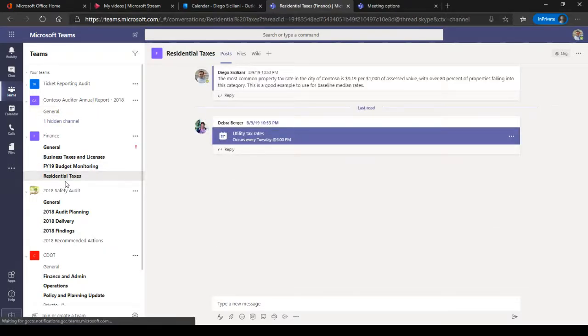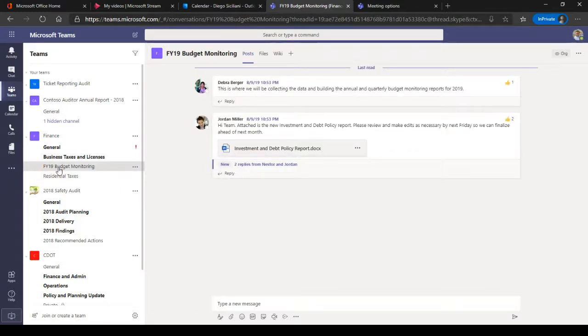Now, what we can do is we can start meetings directly in channels as well. What's handy about this is a couple of things. One is that by default, everyone in the finance team has access to all of the channels, right? So if I set up a meeting in a channel, what I'm doing is sending a signal that the budget monitoring team needs to meet.